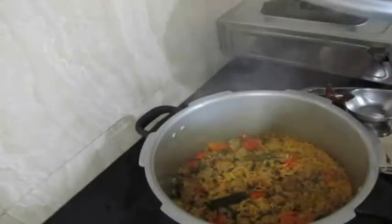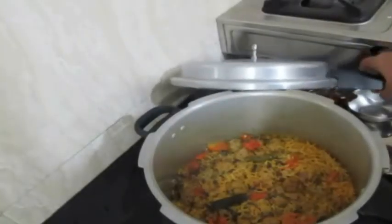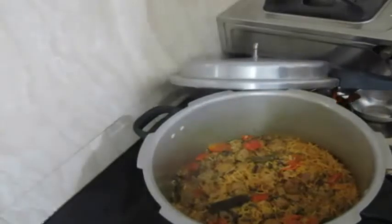As you can see, my biryani is done. I'm just going to sprinkle some freshly chopped mint and coriander and some lemon juice and serve it up.